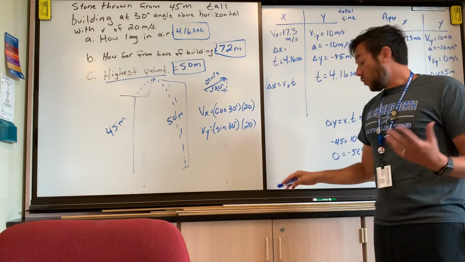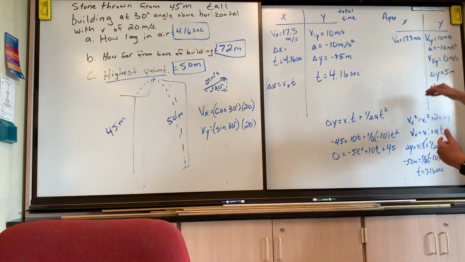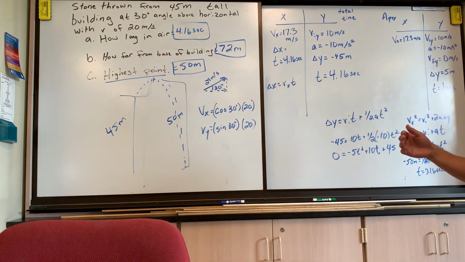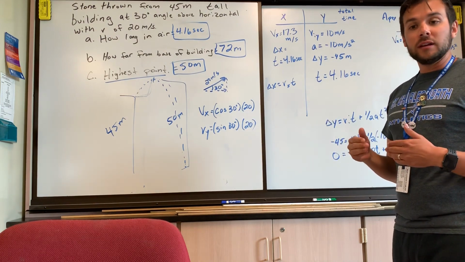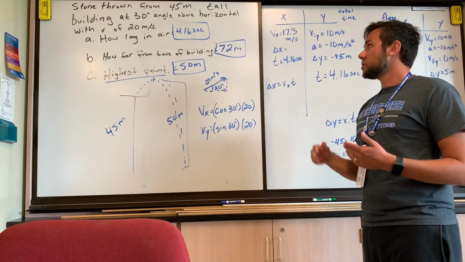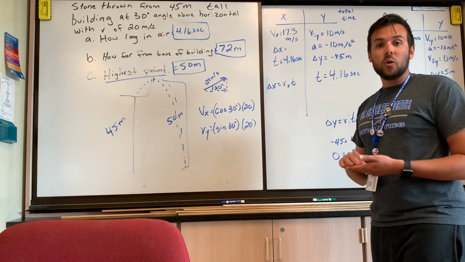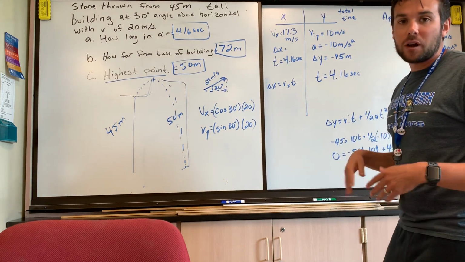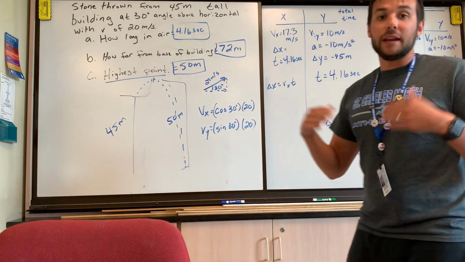Hopefully this walking you through the thought processes that I have, helping you identify which variables you know, which equations to use, how I picked out those equations. Hopefully this has been a little bit instructive for you, and you can use this as a resource when you're solving problems with projectiles at angles, or any sort of projectile problem you have, by just thinking through which values you know and how you know them.